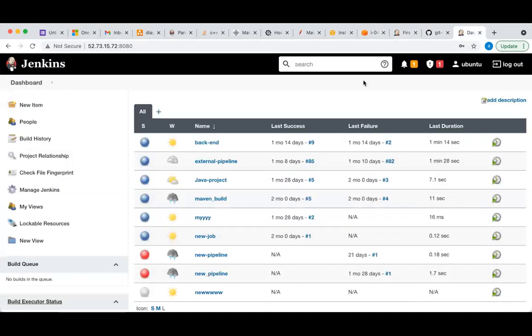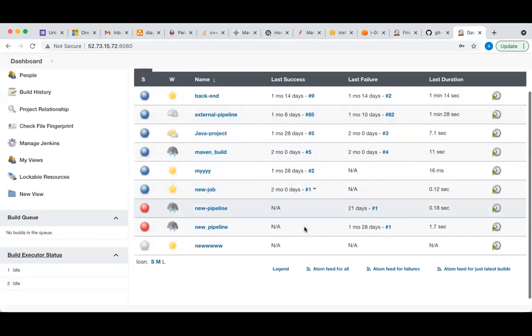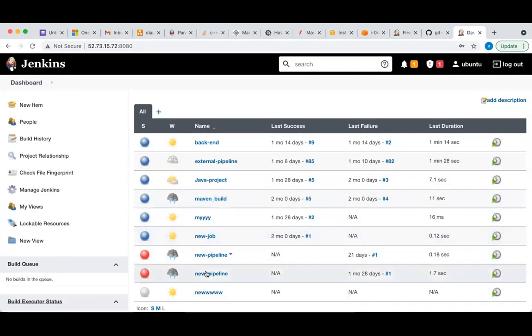I just want to show you how many jobs I have there. This is not even much. And you see red like this, that means there's a failure somewhere. So if I go to this particular one, which is the one where I have a decent pipeline, this is a pipeline job. Again, the first one we did was just a freestyle job. So I will show you how you can do pipeline as well, something like this.